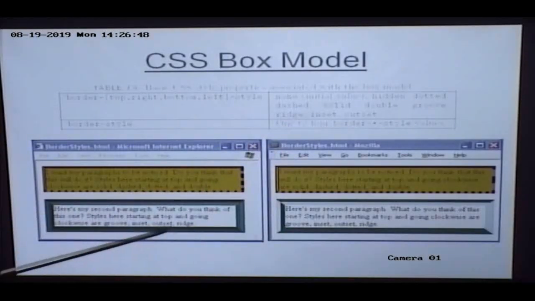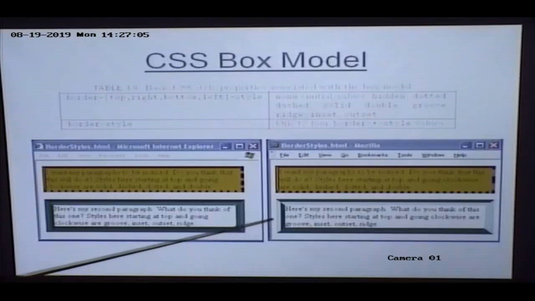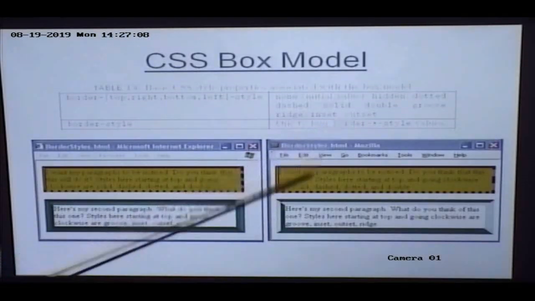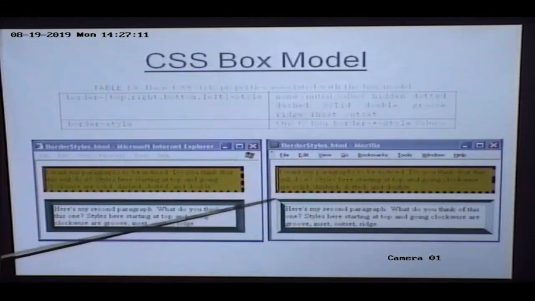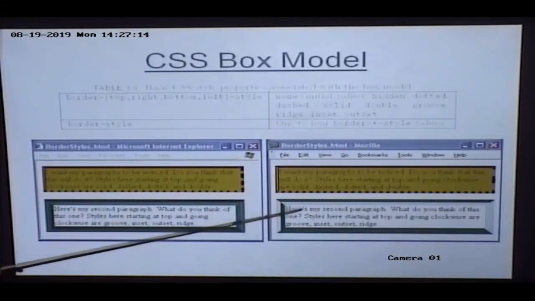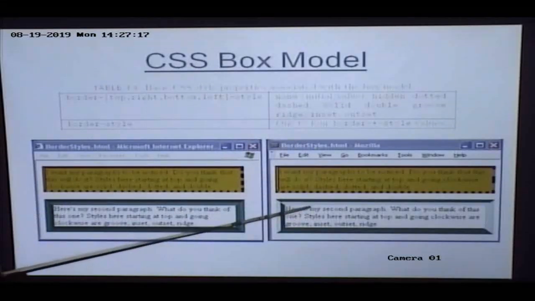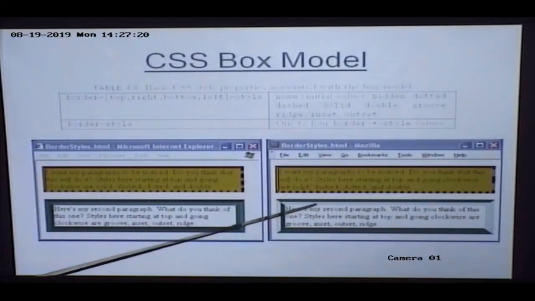Next thing is inset and outset. So what are inset and outset properties? They denote the box shadow. You can notice here the box shadow. Inset is an inset shadow, and you can see the shadow inside the border edges. Outset denotes the shadow outside the border edges. Inset is given for an inset shadow for a border. So this is an example of a box model changing the border style property.